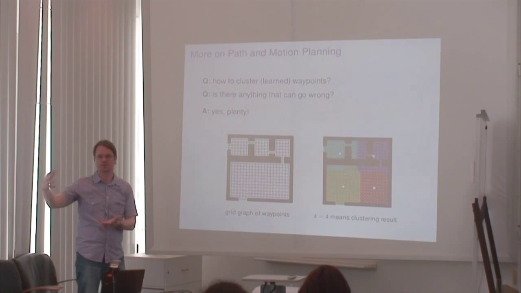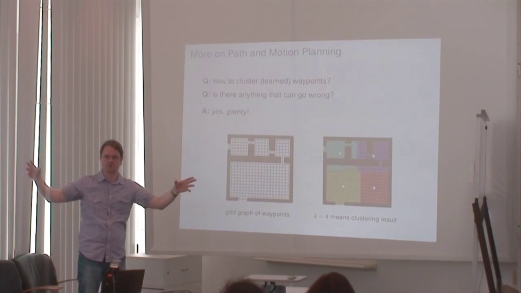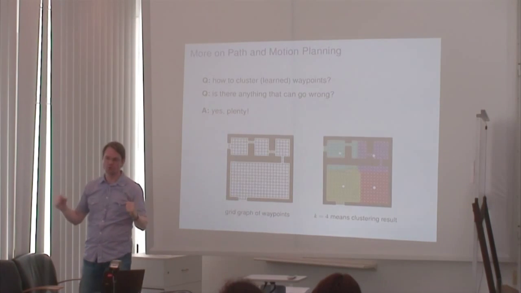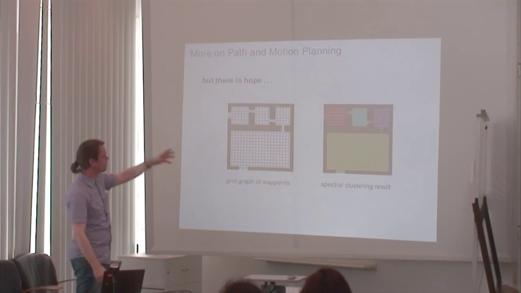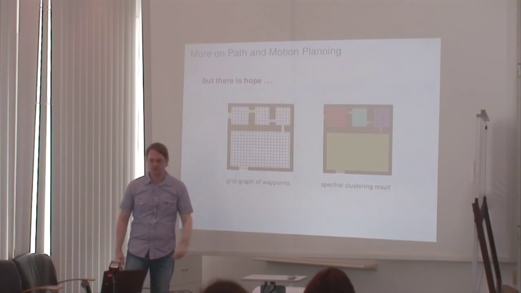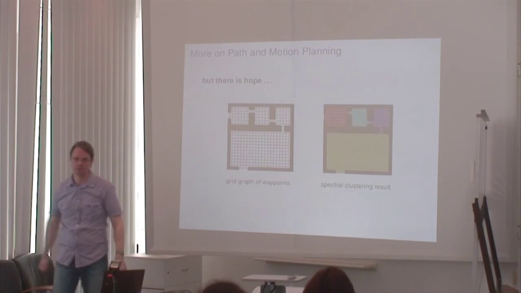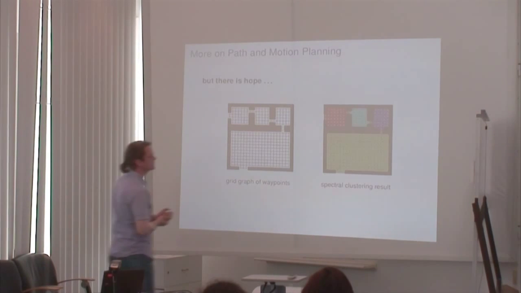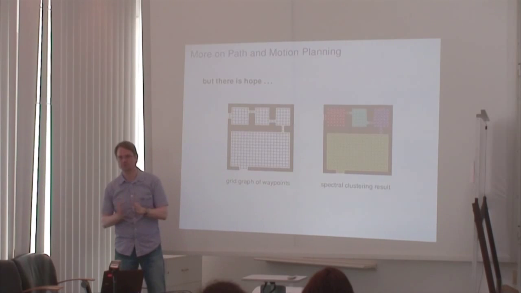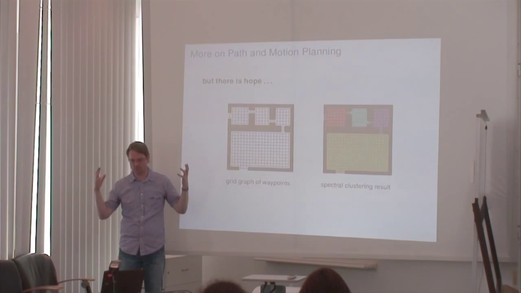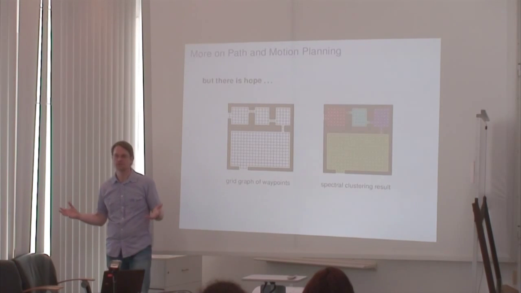And this is what we're going to try to discuss in the second half of our lecture series. Machine learning does have a lot to offer, but you really have to know what you are doing. Because there's hope. This is the waypoint graph, and this is the result of using spectral clustering. It's another machine learning algorithm. It is not as well known as the k-means algorithm, but this is a standard technique in advanced machine learning, and as we see, it does a perfect job.